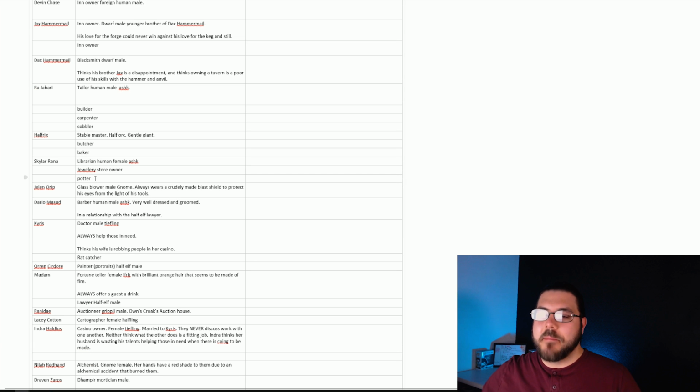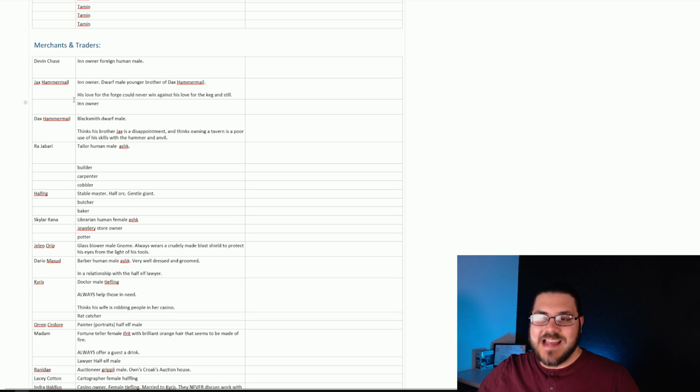You can see here that for some of the NPCs, the only information I have for them is their occupation, and that's because Azim is a great trade city. So when I was working on the merchants, I knew that there needed to be a lot. The players needed to be able to go to almost any kind of store and find someone who provided that service. So I looked up a list of different occupations in medieval times, and then I went down and added all of those things, and then have been going through and adding names and traits and personality to them over time. And I found that to be a really useful way of building NPCs for a city.